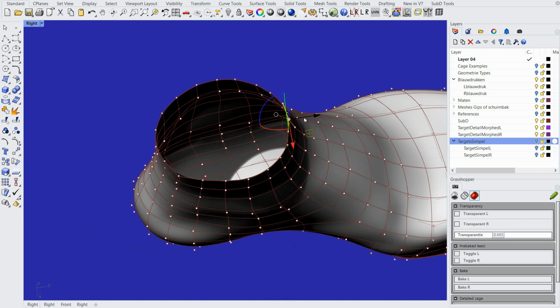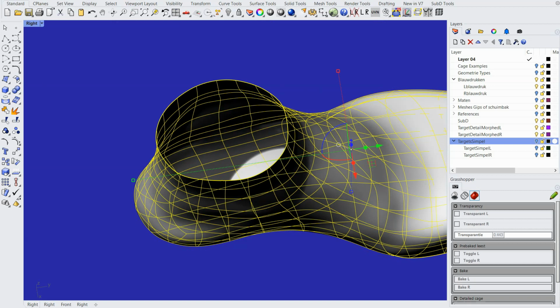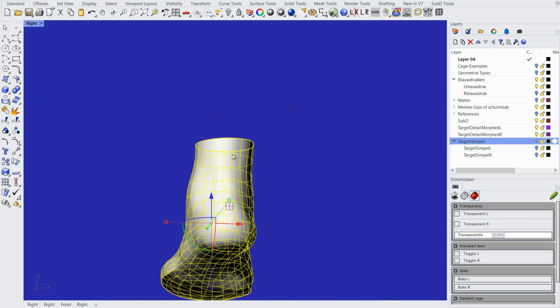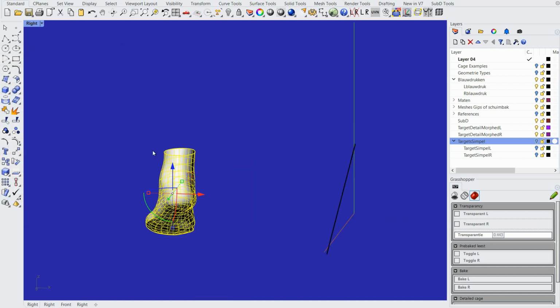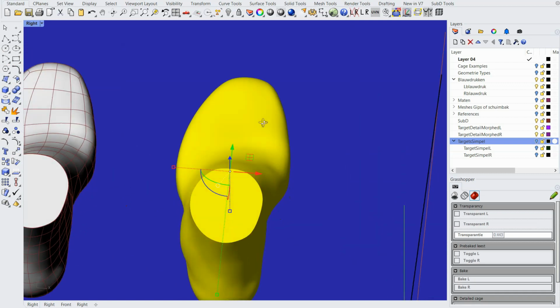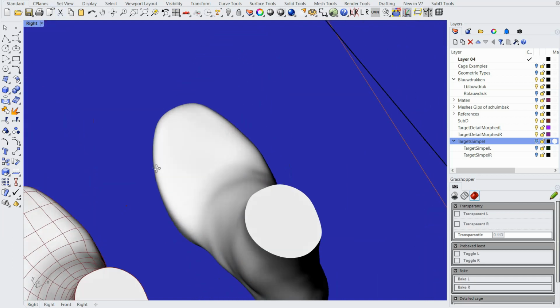And now I can cap this. Okay, so now it's closed. And now I have to make a mesh from this last to send it to the milling machine. I know the mesh doesn't have to be that dense because it's nice and smooth. Okay, so this is the mesh and this is the object I can simply export. Send it to the milling facility.